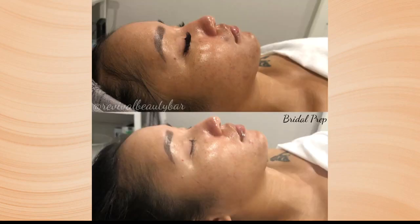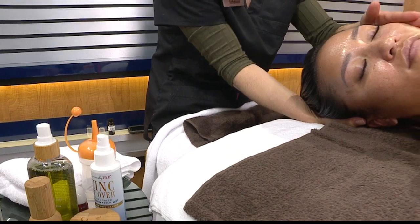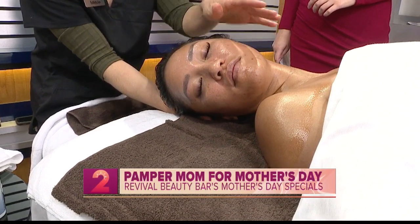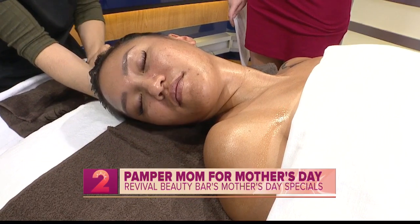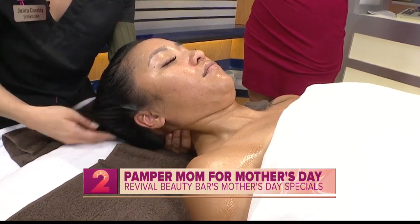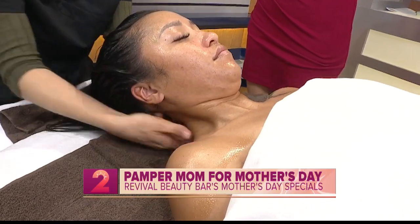If people want to improve their skin texture, what can they do? If you're seeing an esthetician, they can definitely help with the hard stuff. But just in general, using toner is so beneficial — it really brings your pH balance and helps take off bacteria and dead skin cells that your cleanser didn't get off. Also, masking — if you mask once a week and you have a good clay mask, that's really good for lightening. I like organic things, so organic is the way to go. Exfoliation — number one.